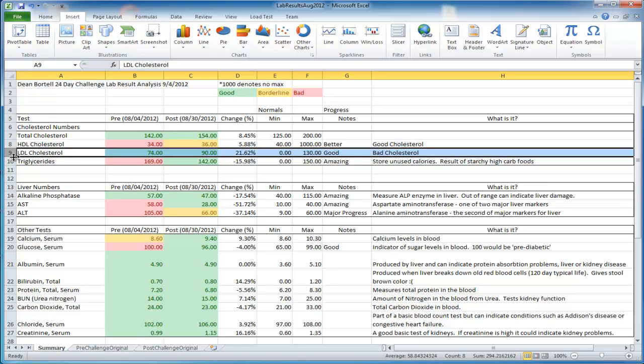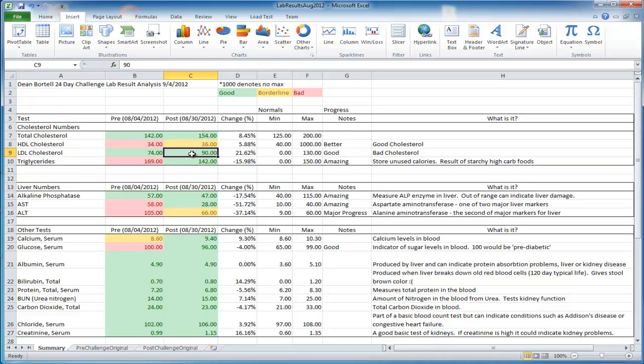I don't know how else to describe it to you. But you'll see that my bad cholesterol, even though it's up a little bit, I am still well within the range of what they would consider healthy. I was before and I am after. Now there's a ratio that they take between these two to denote LDL to HDL, and my ratio's actually gotten better. So even though this one's still a little bit low, my ratio's gotten better.